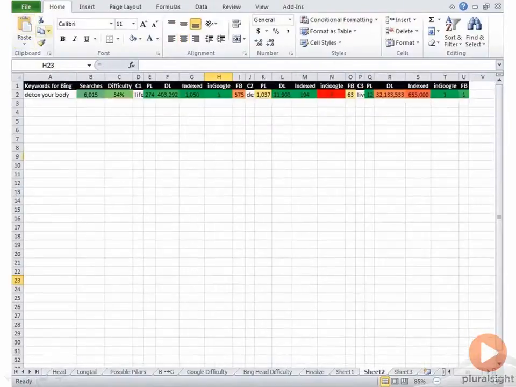For Bing, the first thing I do is to take a quick glance at the In Google row. With this keyword, I find that the 2nd competitor is not found in Google for the top 100 results on this keyword. Most likely, this means that for some reason this competitor was penalized for breaking Google's rules. Often this penalty is around link building, and now I need to decide whether I want to compete with this site. If the other 2 competitors were relatively easy to beat, I might still consider the keyword.